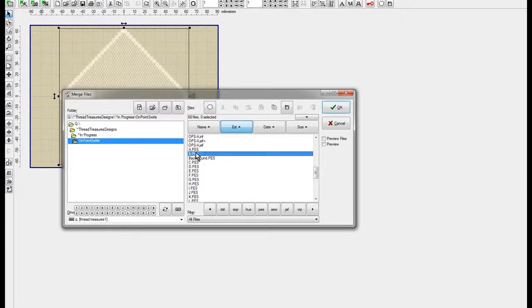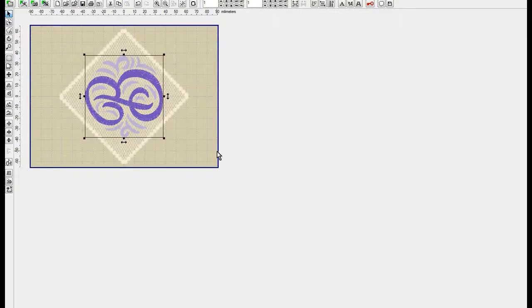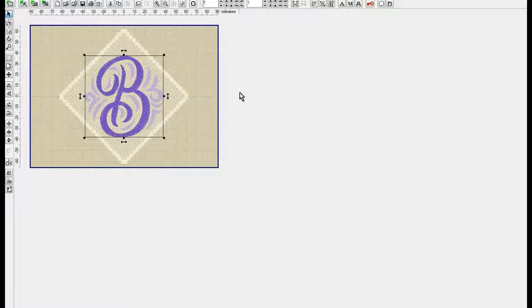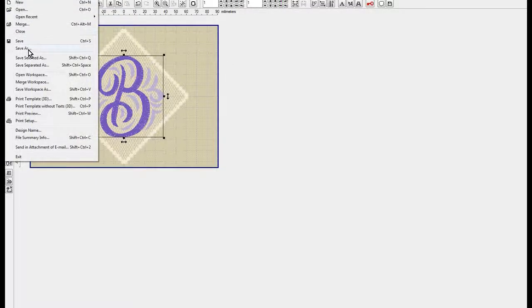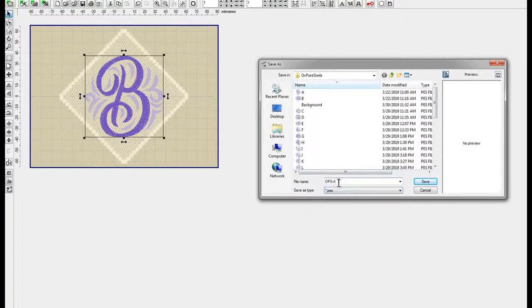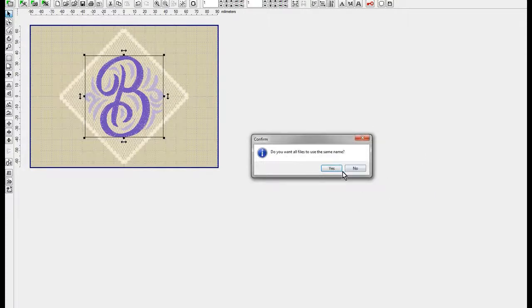Let's do B. We're going to go ahead and rotate this again. It's centered in there. We will do a save as. Again, give it a different name. Save.